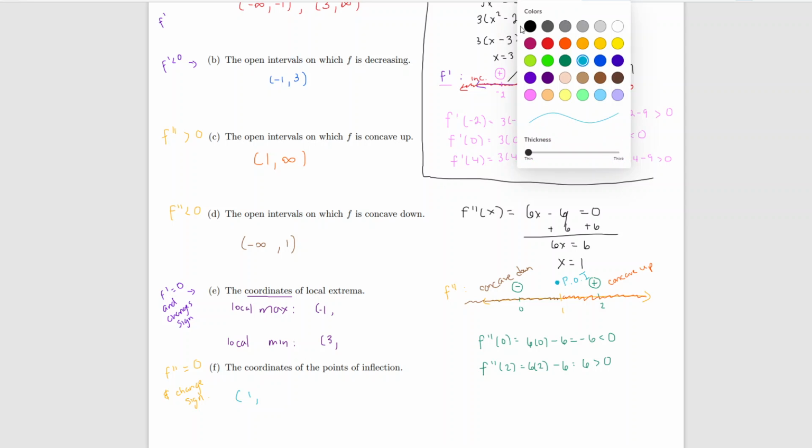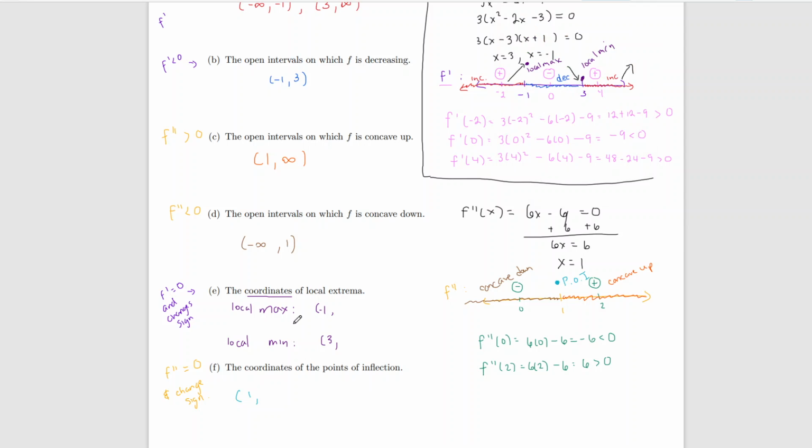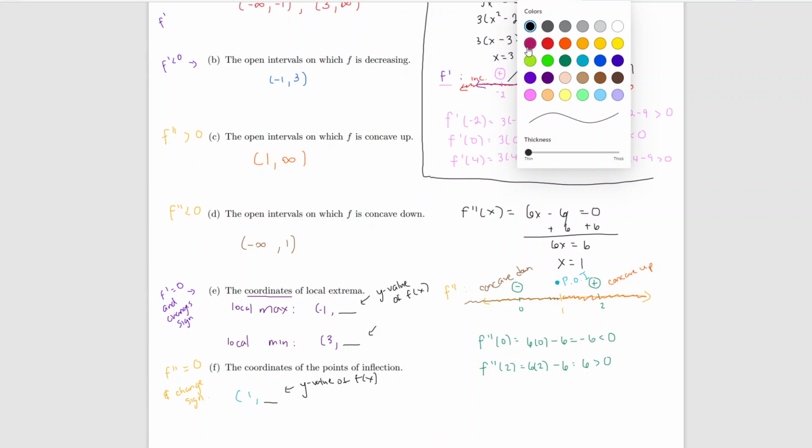All right, so at this point, we've done 99% of the problem. All we have to do is complete all these local max and mins and points of inflections by putting the y value in. And the main thing about the y value that you have to remember, it's the y value of the original function because it's on the actual graph. So it's the y value of f of x. It doesn't matter if it's for local extrema or points of inflection, it's the y value of f of x. So we got the x value for each one. We will plug that into f of x to get the y value for each one of these.